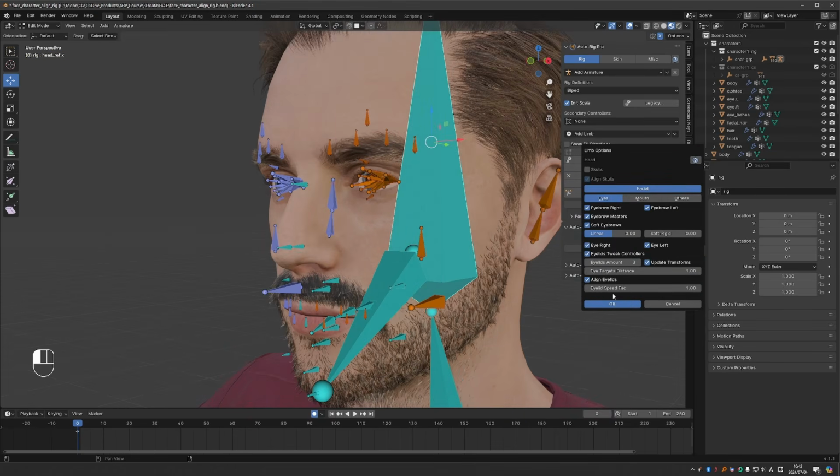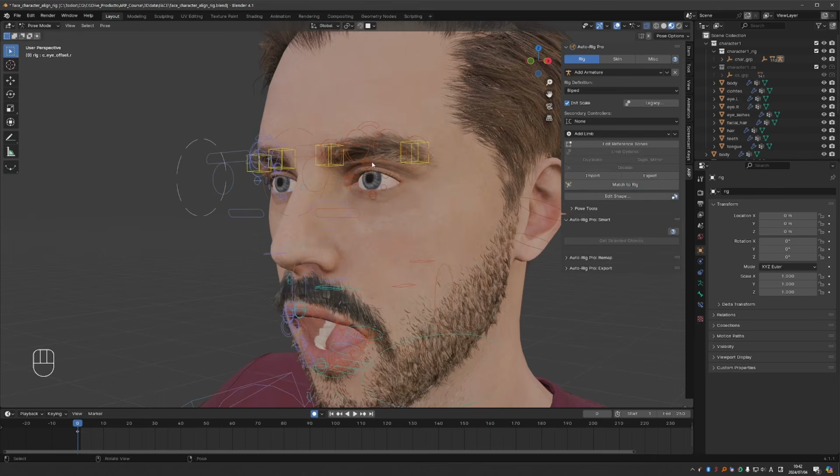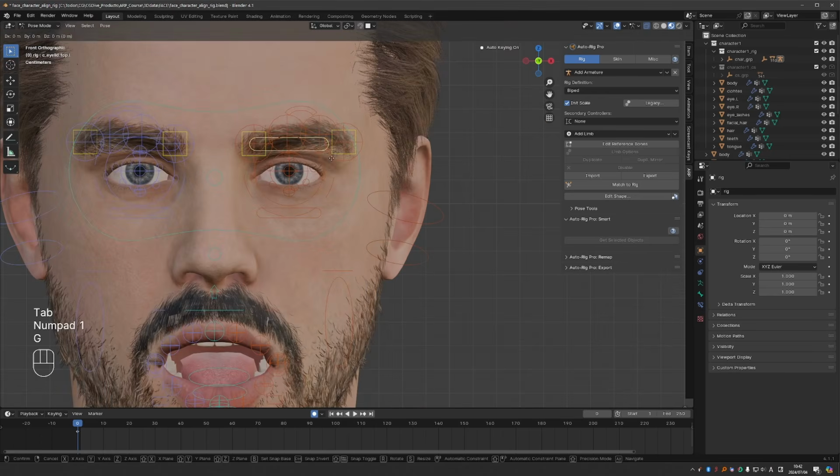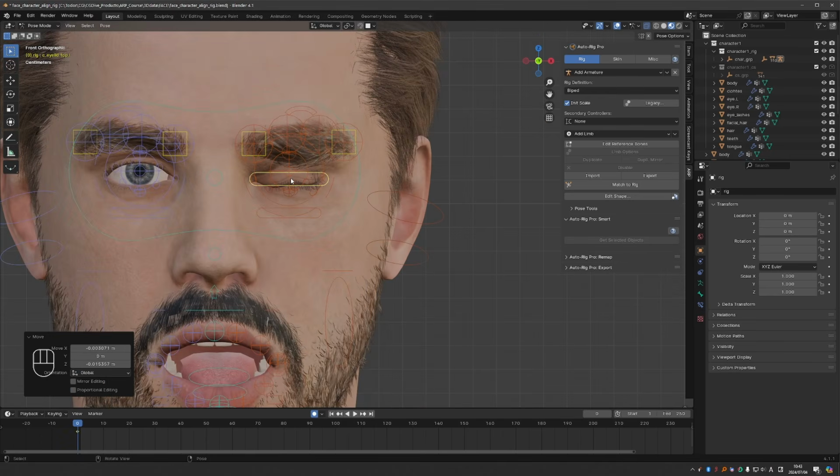Next we have the eyelid speed factor. This has to do with how quickly the eye closes when I move the eyelid control. So now from the front view, it's actually almost perfect. When I move the control to this position, which is also about the level of the closed eye, then the eye is closed.